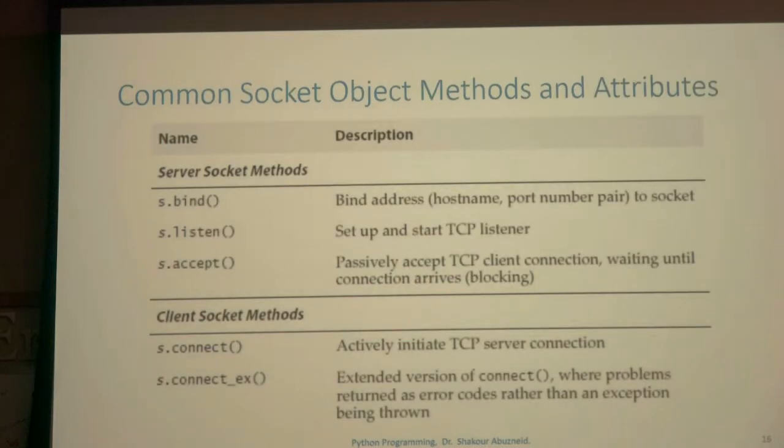There are multiple functions that come with the socket class. The first one is bind. After you create the socket, what do you have to do? Bind an address to the socket. You have a phone jack here. What is a phone jack? A socket. You have to bind something to it. What do you bind to it? A phone number. A phone number is built of two parts. What are the parts? Area code and extension number.